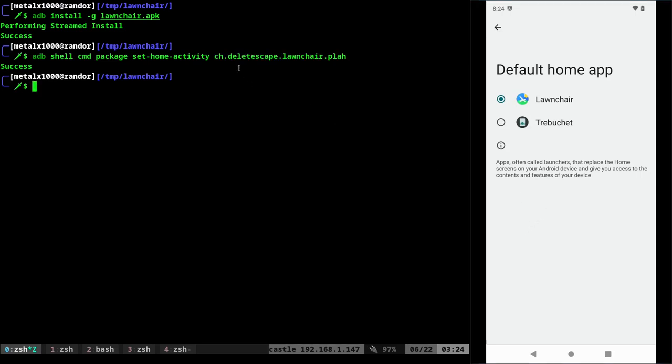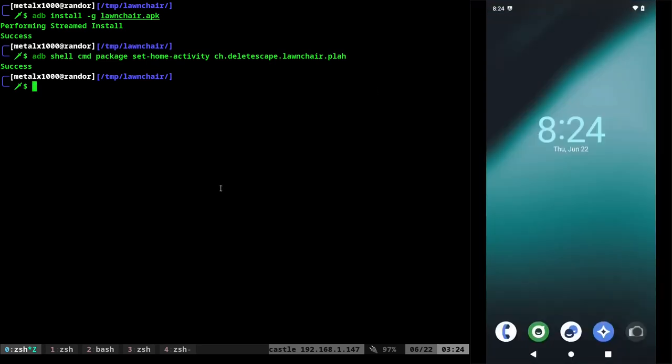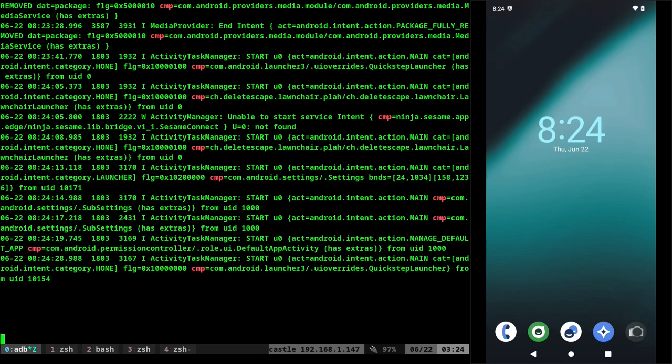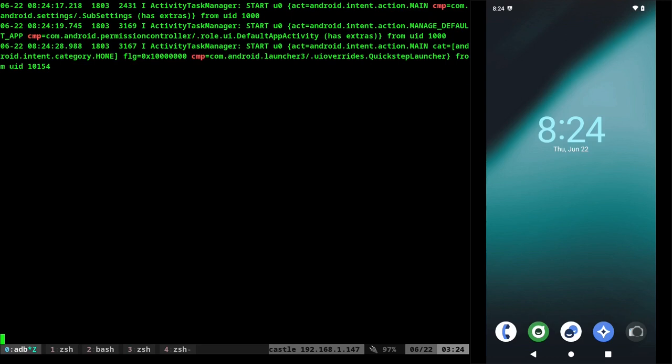So how do you get the name of the package? Because maybe you're not using Lawnchair, you're using some other launcher. But with ADB, you can do adb shell logcat. And logcat will give you a whole bunch of information on what's going on your system. It's just everything that's happening, something's being logged, right? And we're going to use grep cmp to narrow down that list. We'll run that. We'll list some things. I'm going to hit enter a few times so we know where we're at.